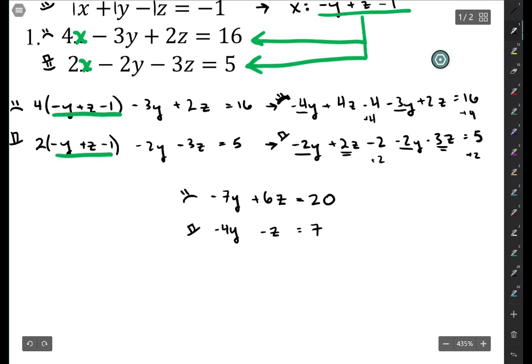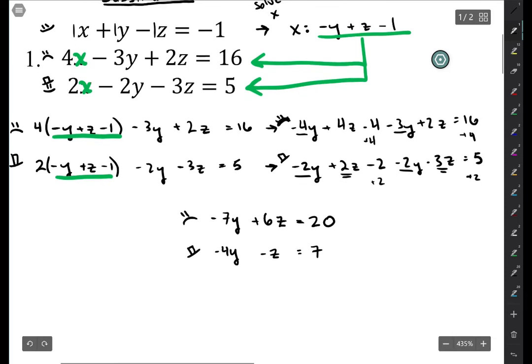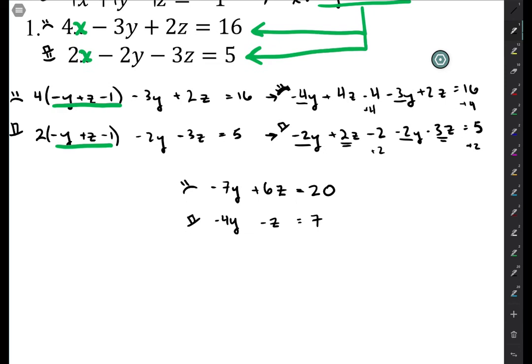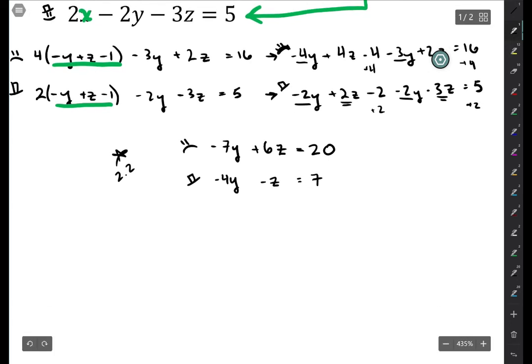Okay, so notice we went from 3 systems with 3 variables to now 2 systems with 2 variables. And once you get to here, it's really just old school substitution or elimination. So from here, these are going to involve your 2.2 skills. You can use substitution, you could use elimination, whatever you're comfortable with. I am going to show elimination. So from here, I notice the top is a 6z. Down here, I have a negative z. So I'm going to multiply by 6. You could use substitution. You could do whatever you'd like, as long as it's algebraically sound.